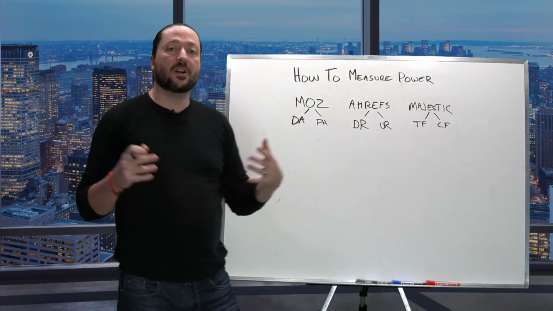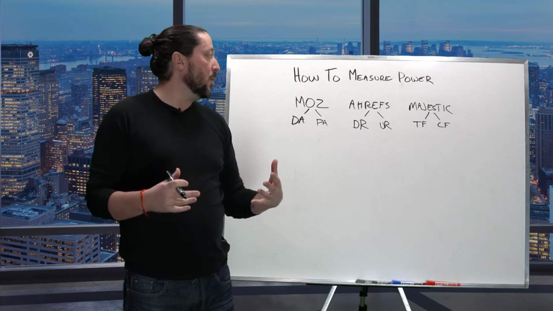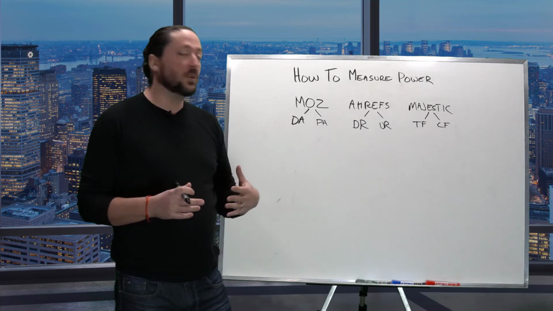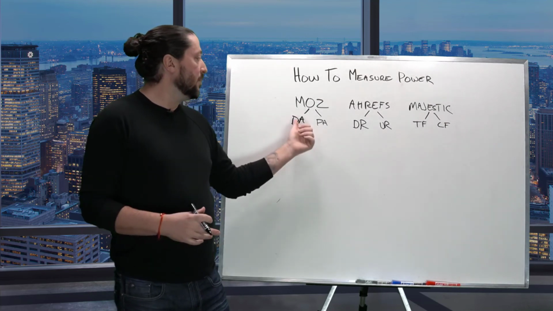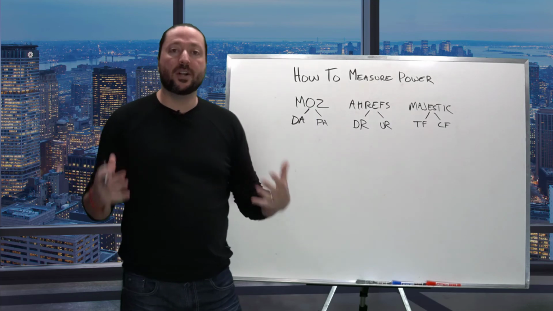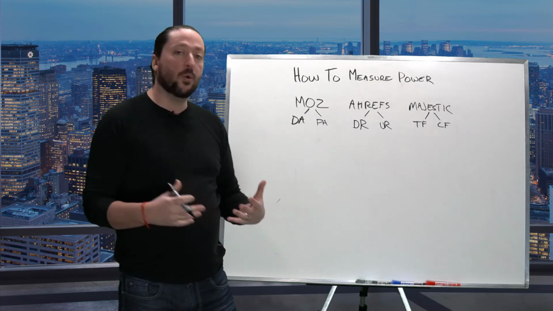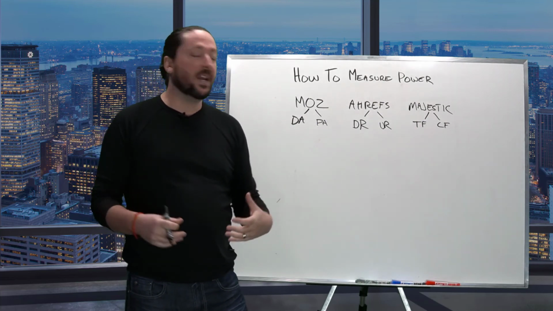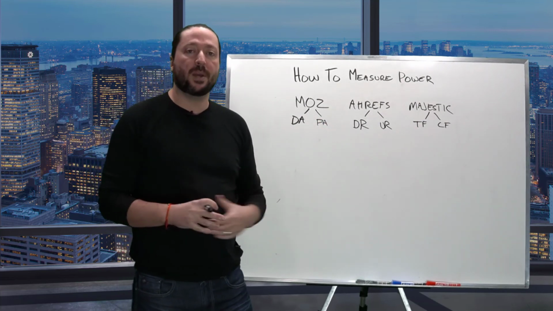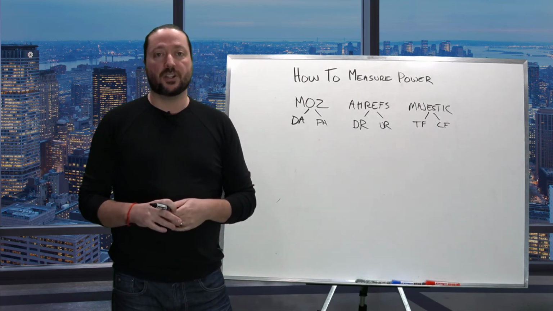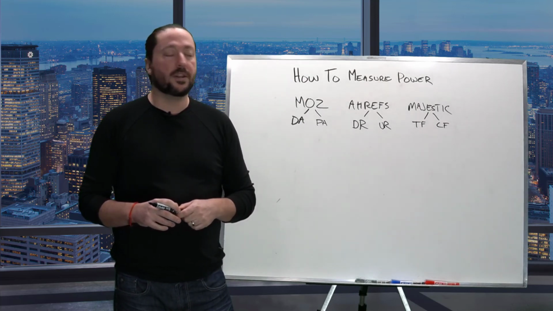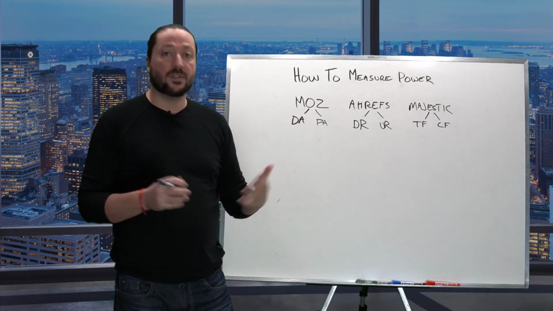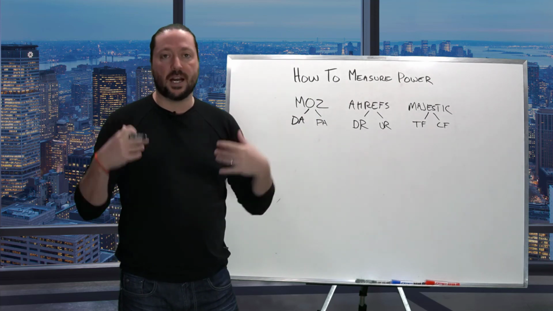So that's just a quick lesson on how to measure the power of a domain in the three main aggregators. In the next whiteboard session, I'm going to talk about something called the bucket of water theory. And it's basically what creates DA and what creates PA. How do you get a domain or a page to get authority and power? So how do I create domain authority on my domain? How do I create page authority on my page? So go to the next whiteboard session and look for the bucket of water theory. And in that, we're going to focus on Moz and just look at how sites send domain authority and page authority, as well as how they receive them.